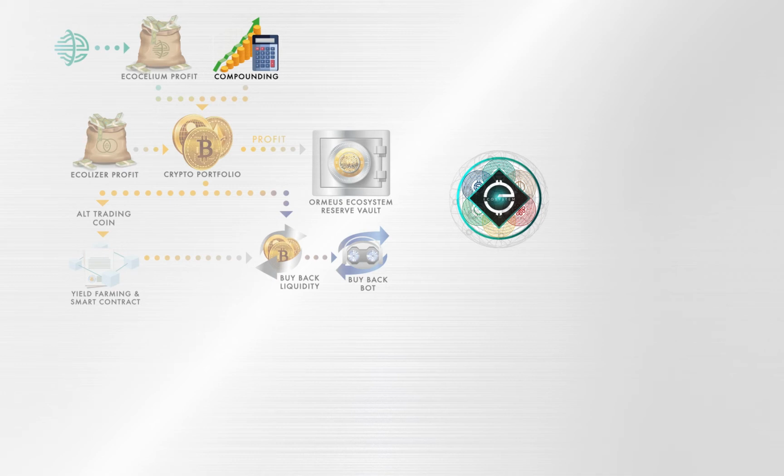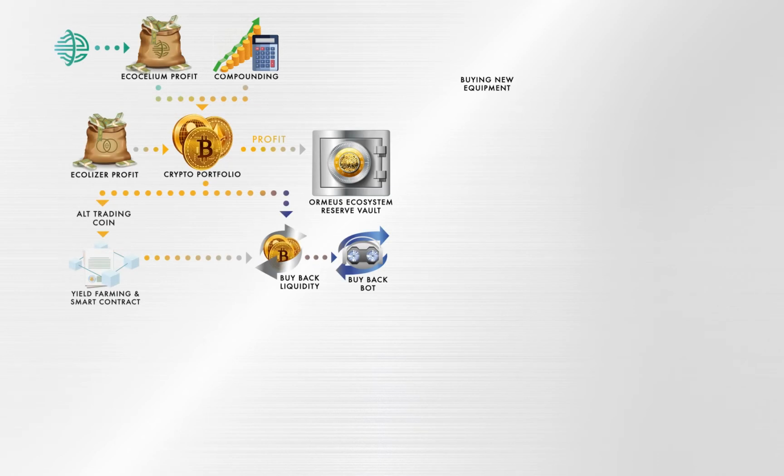And those profits are now again utilized to come back to the market and support the buyback and support liquidity on DEX exchanges. So building this into a DEX platform and having the decentralized exchange option allows us to do a lot of things that we weren't able to do before.